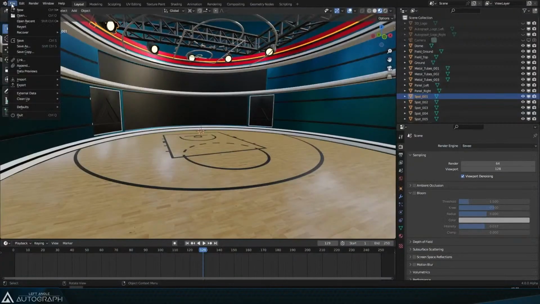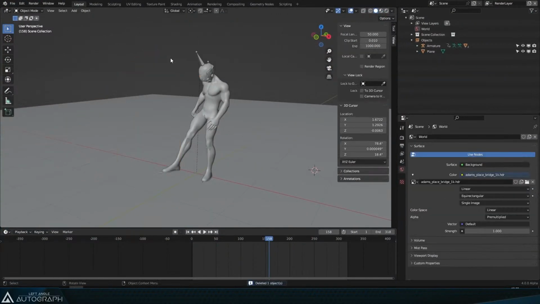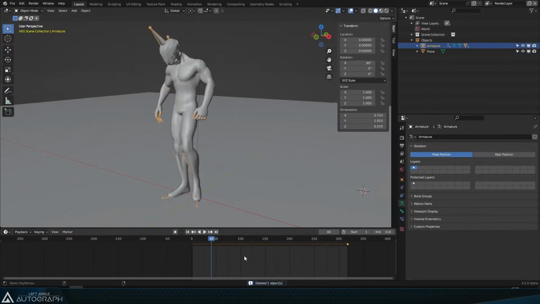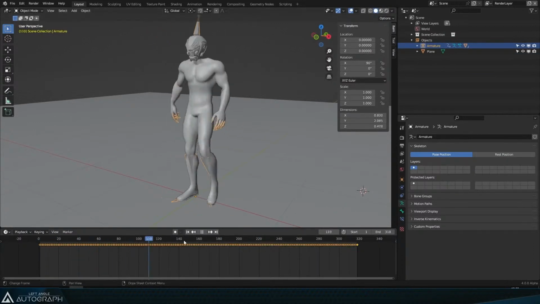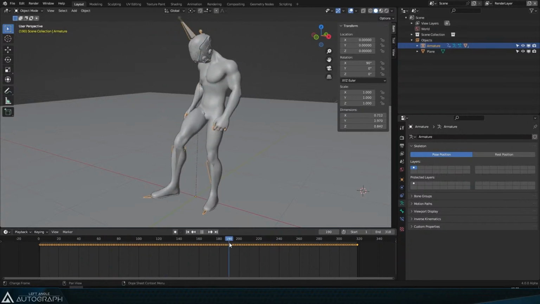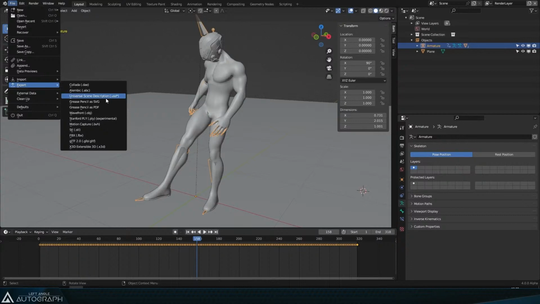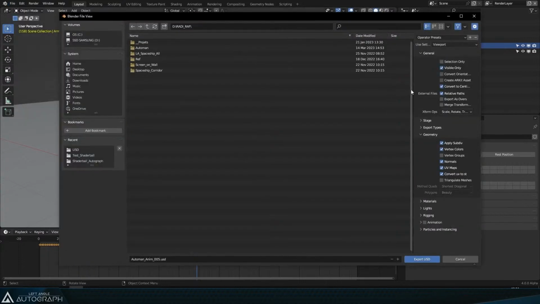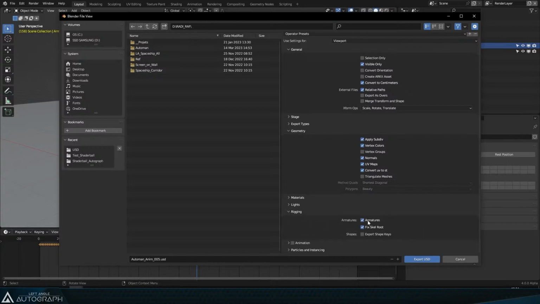Just let's talk quickly about how you can export animated characters such as this one. As you can see here, I have an armature which is driving my character. I'm just going to go through the animation like that. And this animation has been exported using exactly the same USD options available in Blender, but the only difference is I check the armature.